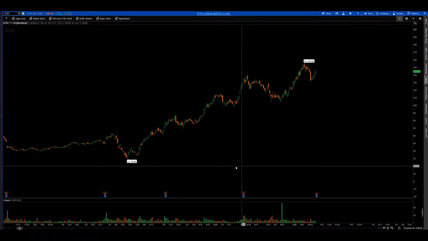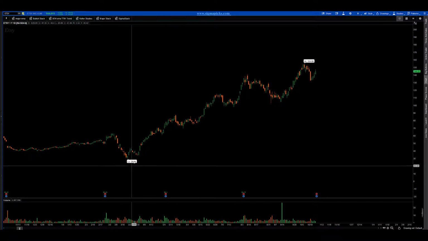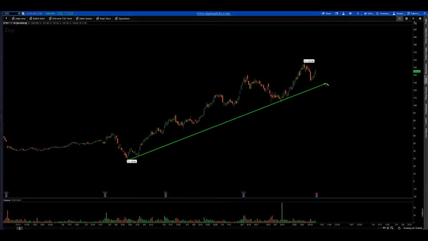Obviously, the first thing you want to do is start off with a naked chart, nothing but price action on it, as you can see right here. The first thing I look for as a trend trader is, does it have a trend? Yes, this has a trend. We are in an uptrend. That means that the slope here is positive. That's what I'm looking at to start with.